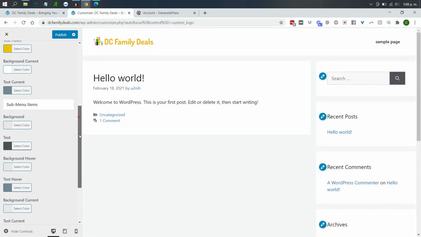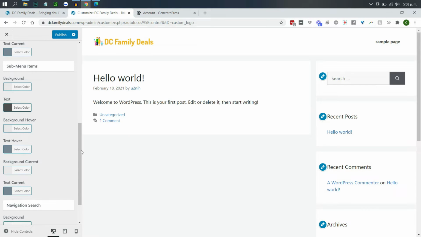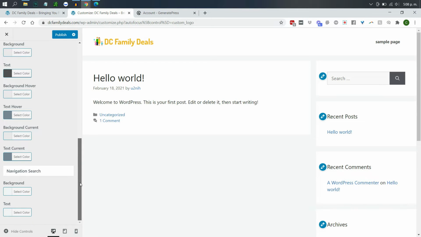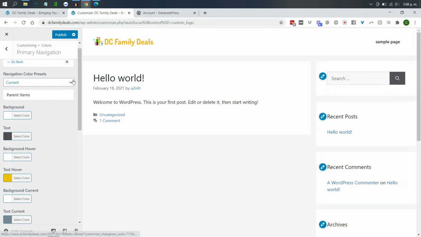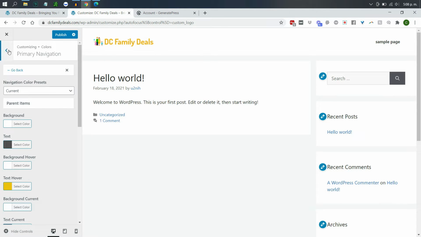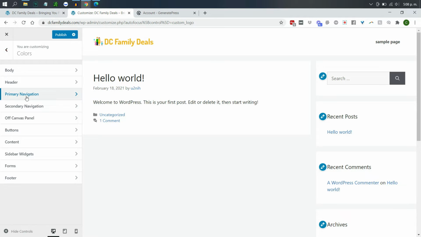So this also goes here through the sub menus. Again, if you have any of those drop down menus, if you have the navigation search, would you want the box to have a gray background? What color would you want the text to be? So you're going to be able to fully customize how this actually appears here. So we're going to go back to the next section here. We looked at secondary navigation. Now let's go on to the next part.